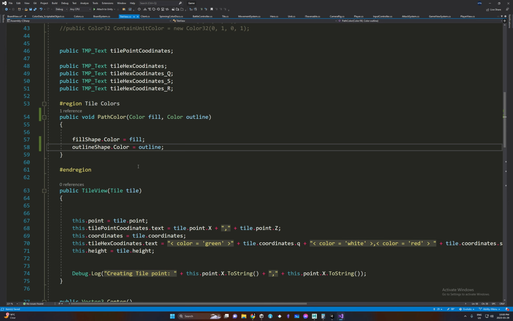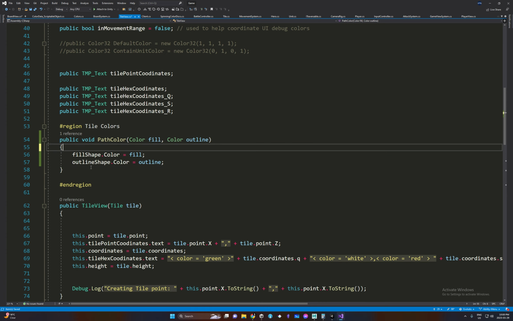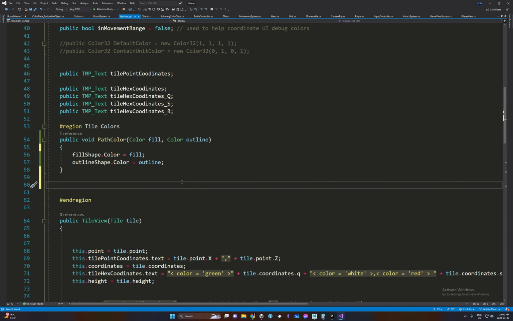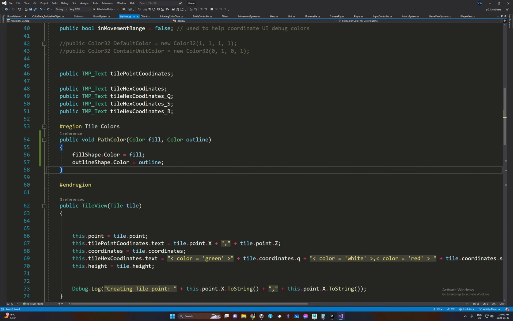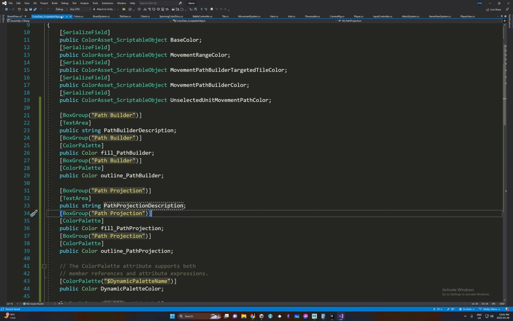Okay, and what I'm going to do from here is I'm going to go into the tile view, path color. Interesting. Actually, I should just call this tile color. Now, somewhere there's going to be an error.